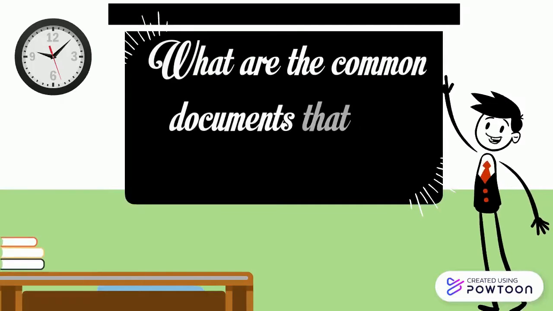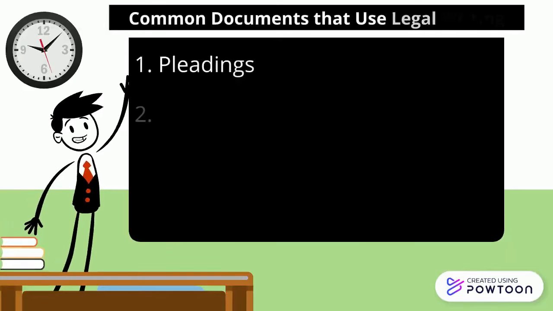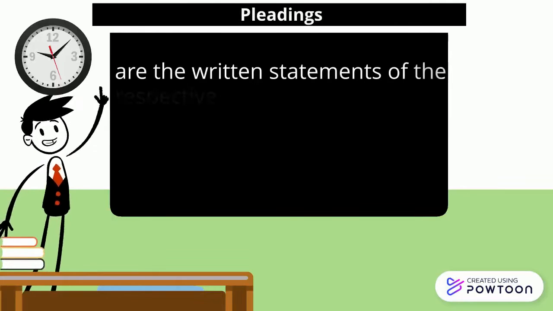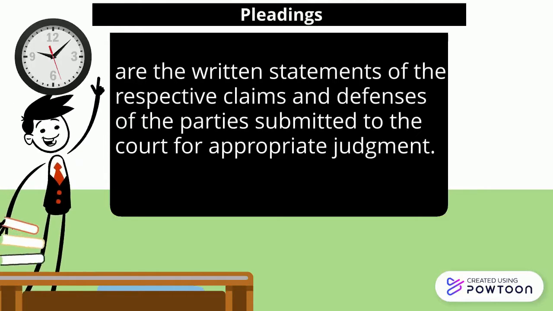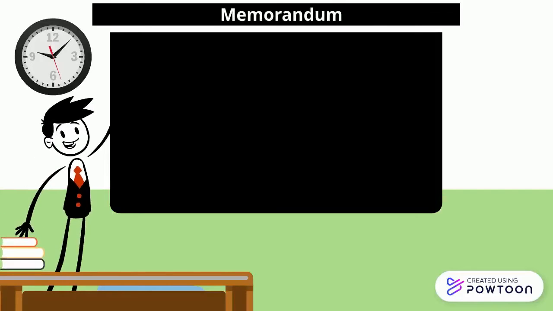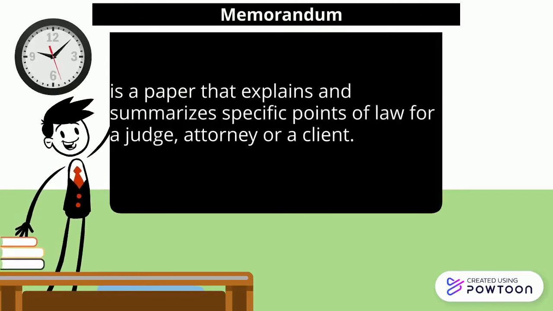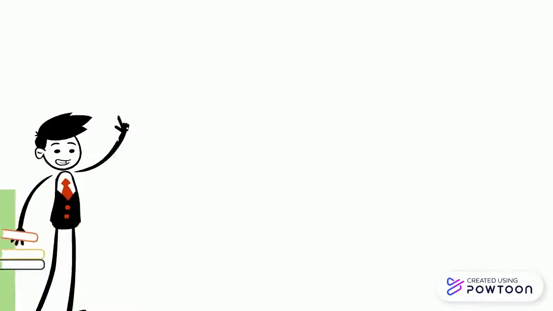What are the common documents that use legal writing? Common documents that use legal writing are pleadings, memorandum, motion, brief. Pleadings are the written statements of the respective claims and defenses of the parties submitted to the court for appropriate judgment. Memorandum is a paper that explains and summarizes specific points of law for a judge, attorney, or a client.